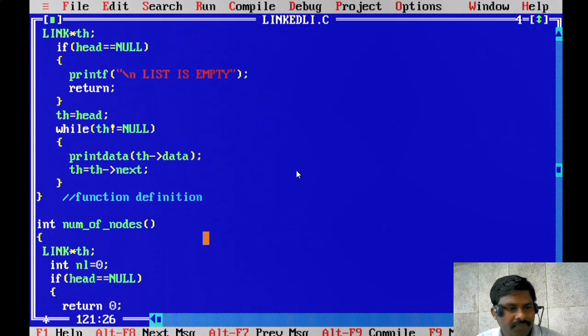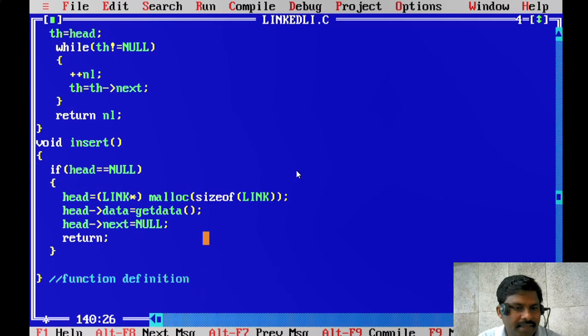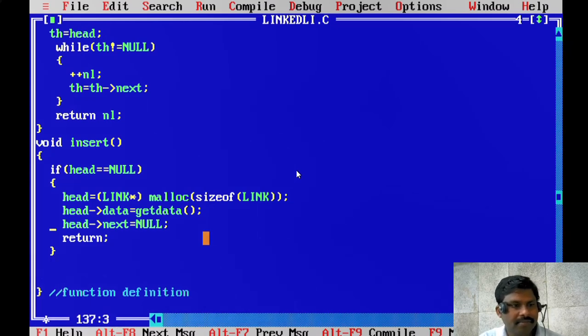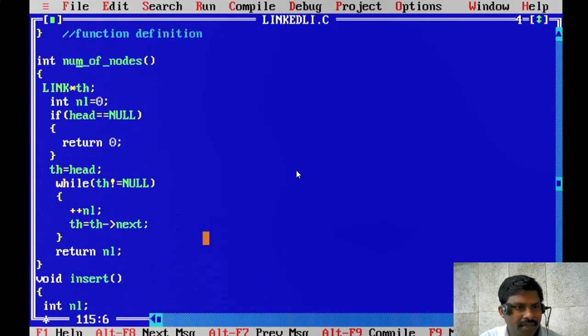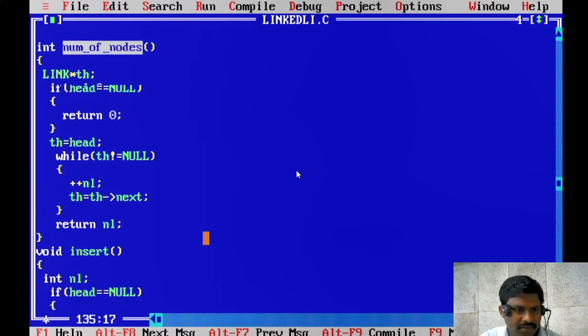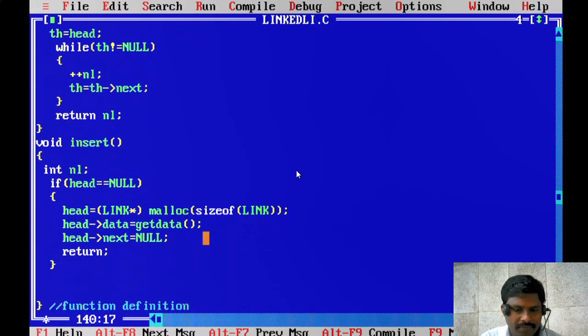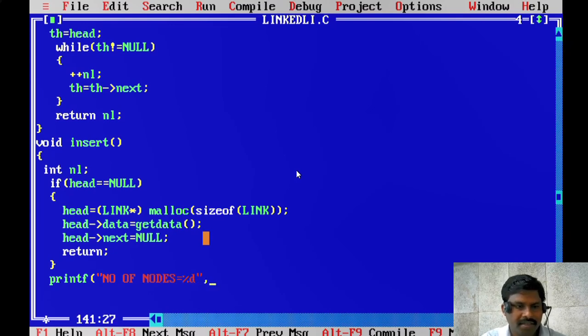Next one is, first you have to calculate the number of links. You have to display the number of links or number of nodes. We already know the function. There is a function called number of nodes. So printf number of nodes is equal to %d comma.